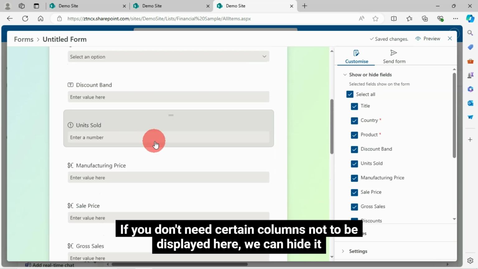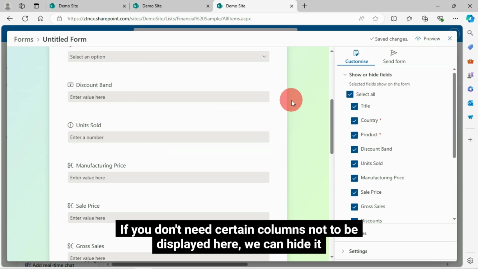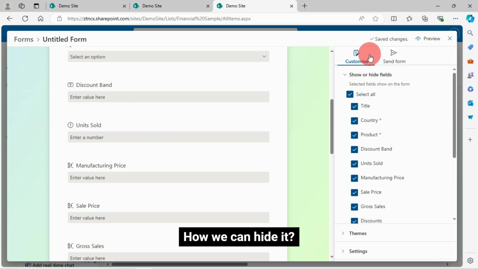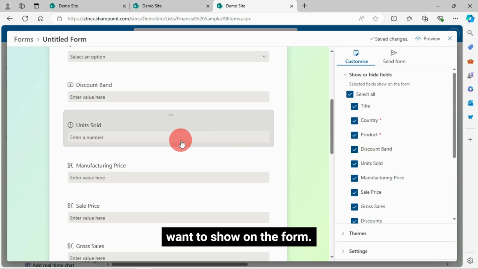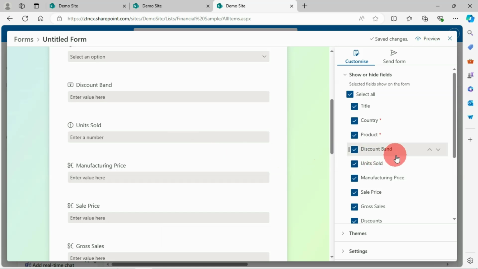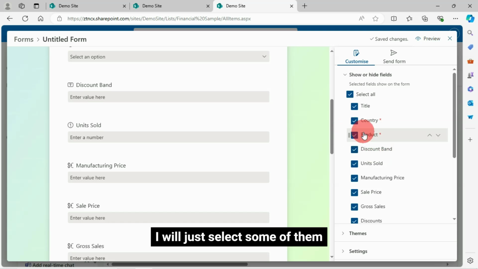If you don't need certain columns to be displayed here, we can hide them. How can we hide them? Go to the Customize section, where all columns are already selected, and uncheck whichever columns you don't want to show on the form. I will just select some of them.